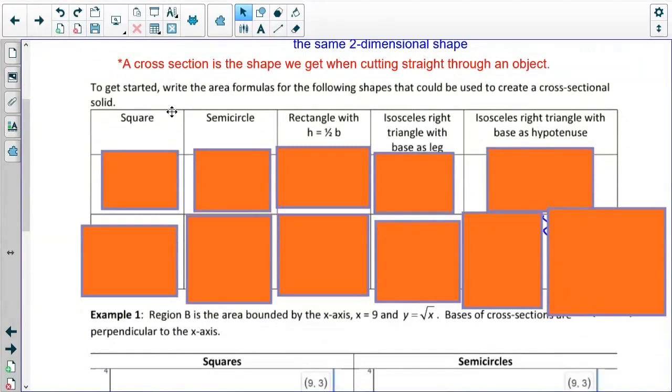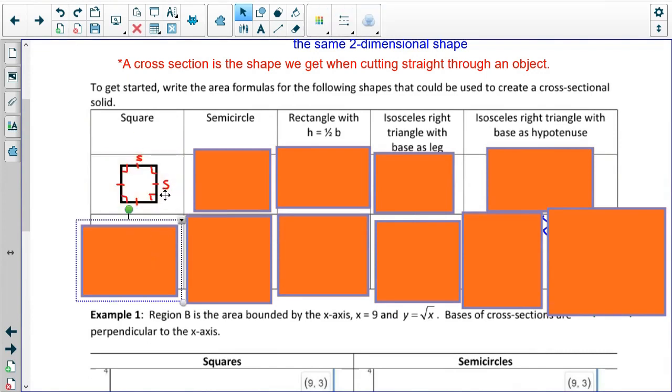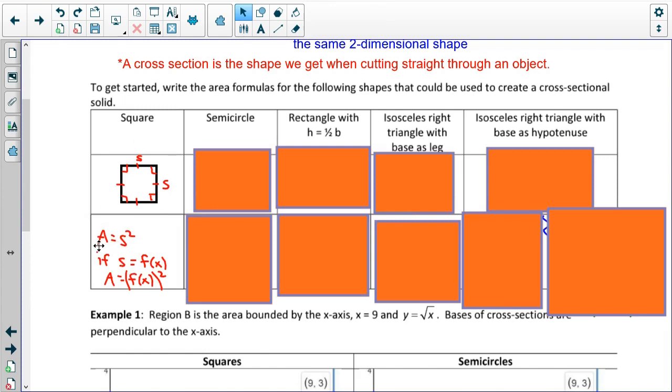So we're going to talk about all these area formulas. That's because these are not the only area formulas you need to know, but these 5 just so happen to be used on this worksheet. And so we're going to talk about these. A square, most of us know what a square is. So if I call each side x or s, then the area would be side squared. If the side length represents the length of the function, let's call it f of x, or maybe f of x minus g of x or something, we would substitute that in for s here.